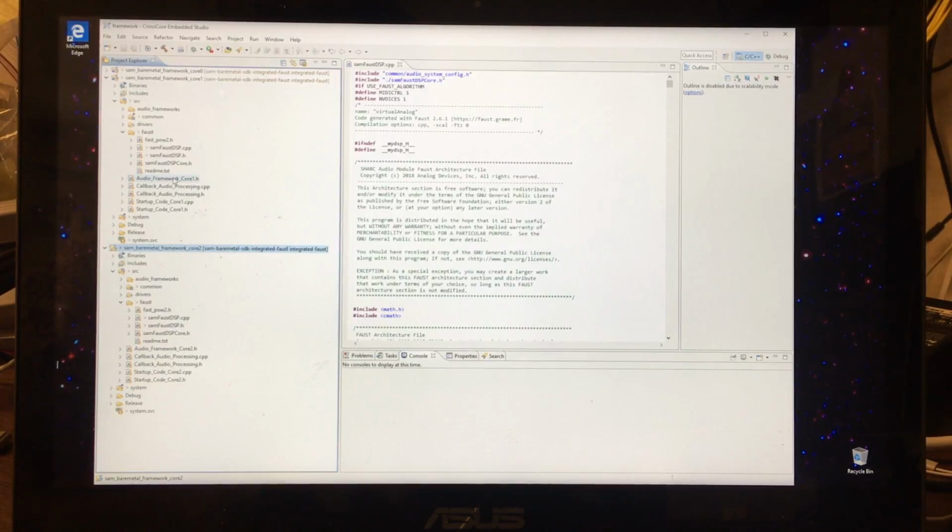If you take a look here in the source directory, there's a subdirectory called Faust, and you see that in this Faust directory are the 3 C++ files that come out of the Faust to SAM tool. So this is Core 1, and if I look down here in Core 2, I also see 3 files. These 3 files in this particular case happen to be the virtual analog synthesizer running on Core 1, and these 3 files down here are the full effects chain running on Core 2.